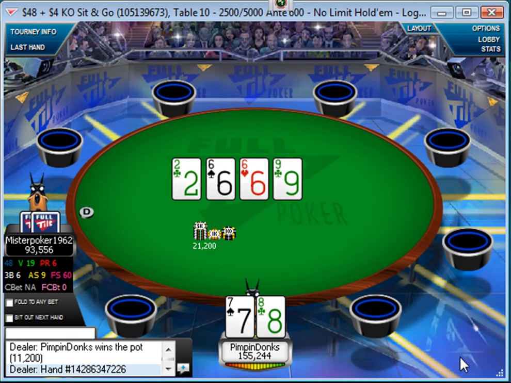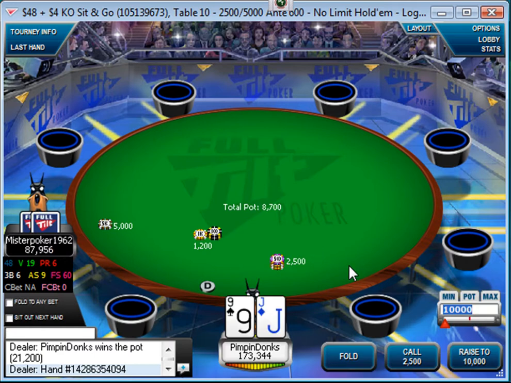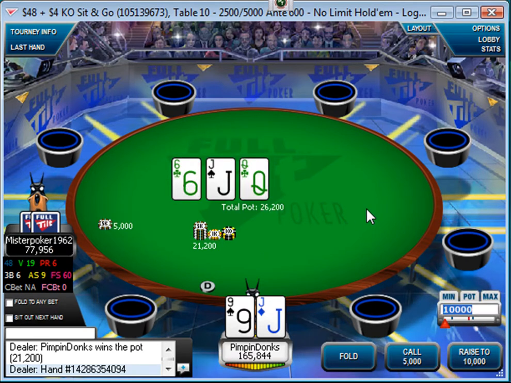Alright, and here I turn an open-ender, so I'm going to bet it out. It's unlikely my opponent has much since he checked the flop, and I do take it down. And I'm going to be opening approximately 80 to 90% of hands from the button with a min raise.